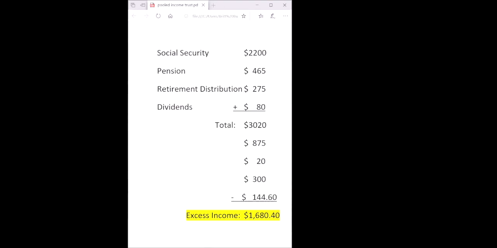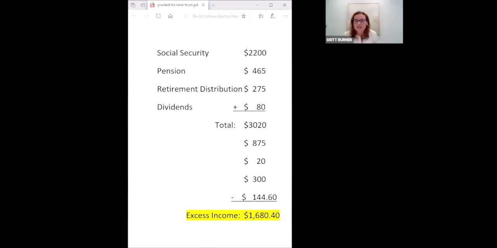What happens if expenses exceed the amount in the pooled trust? That's a really common question. My answer is, if your expenses exceed your income, you have the same problem with a pooled trust as you would have if you didn't have a pooled trust. You have to find another way to pay your bills. So if you have expenses that exceed the pooled trust amount, you can use the $895 that we've left in your bank account. You can use the balance. Remember, you can always have a bank balance of $15,750 or less, so that can certainly be used.